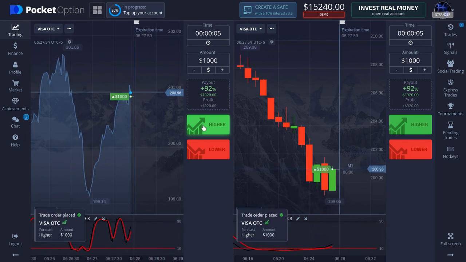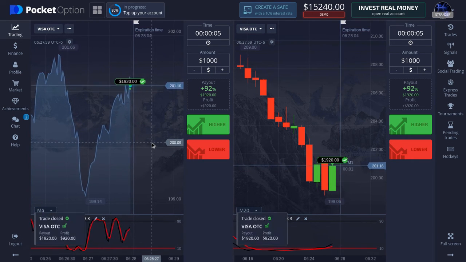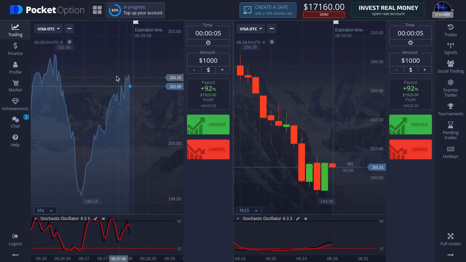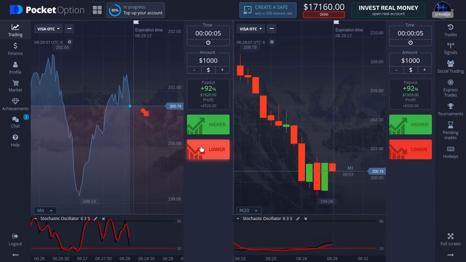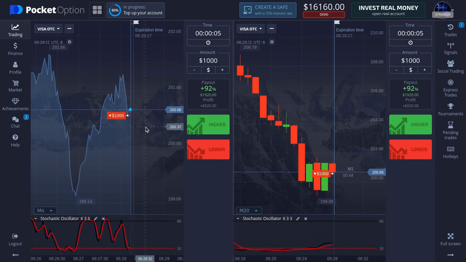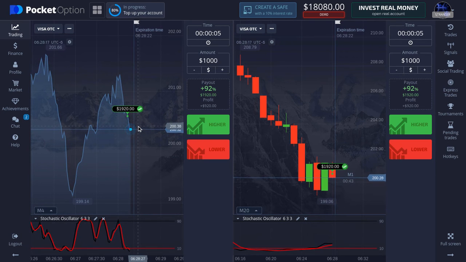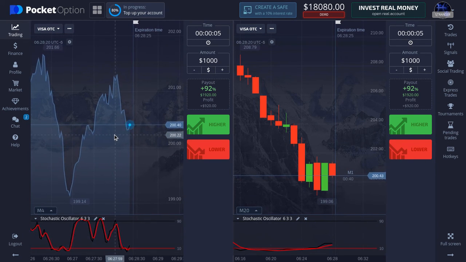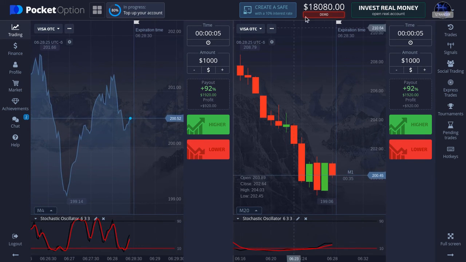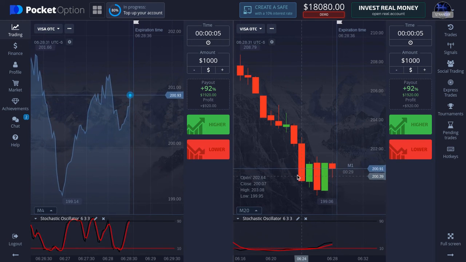Now this was the end of the candle. I shouldn't have messed with it. I got lucky here. Yes and no. I was expecting it to go up, but it was the end of the candle, so it jumped around a little bit. That doesn't always happen, but it happens often. Okay. So we got that as well. Now, mind you, sometimes the chart's lagging a little bit. You'll feel like you get spiked out, but we're winning. I forgot what we started at, but we're making profit straight up.